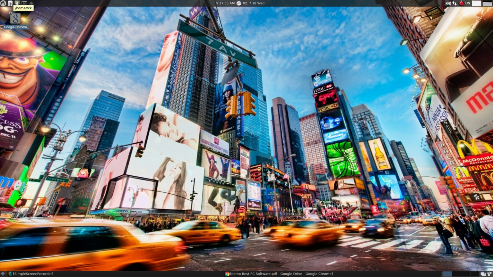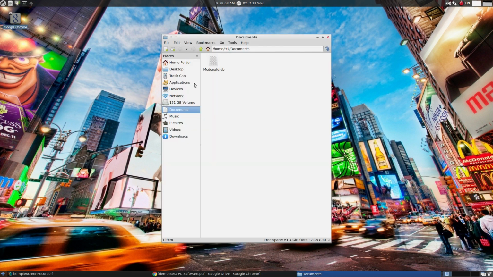This second menu here is giving me access to the file manager at different locations. So if I wanted to go to the documents directory, I can go to the documents directory pretty easily here. And this gives you all your capabilities of copying, deleting, moving. If I put in a flash drive or an external drive, it's going to show up, and I'll be able to copy and do everything there.